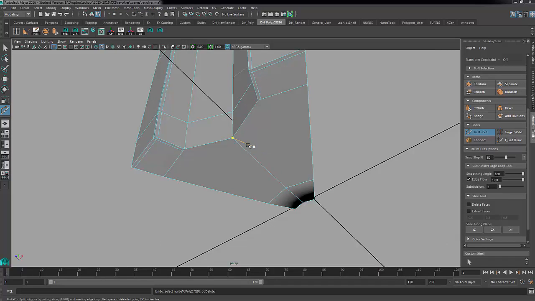So when I use the multi-cut tool, I'll start here, and then if I hold the shift key down, that's immediately going to place the next vertex halfway along this face. So that's what I want to do. And then I'll do the same thing here, and then shift, and that's halfway along that face. So that's important because when I duplicate this around this radial axis, I want to make sure that this lines up with its neighbor, which is going to be this one over here. So from here, then, I want to multi-cut along here.